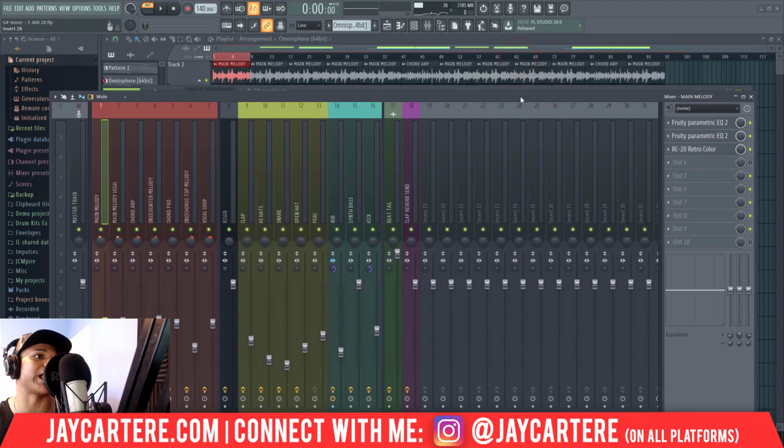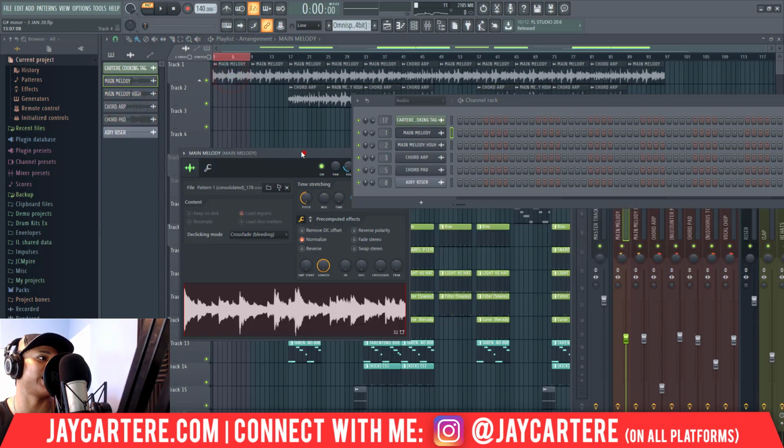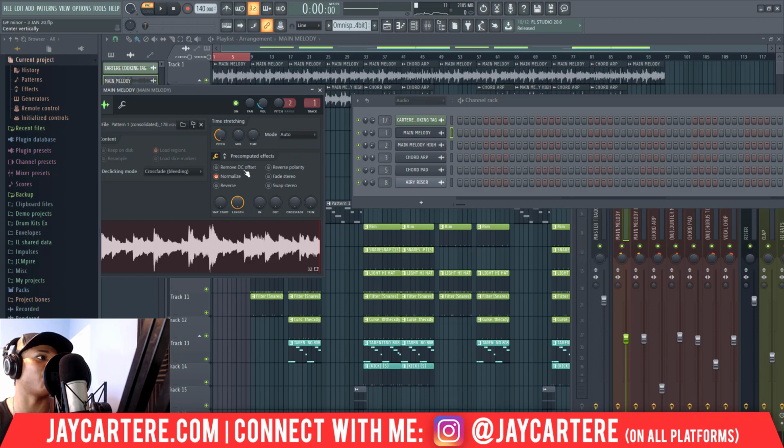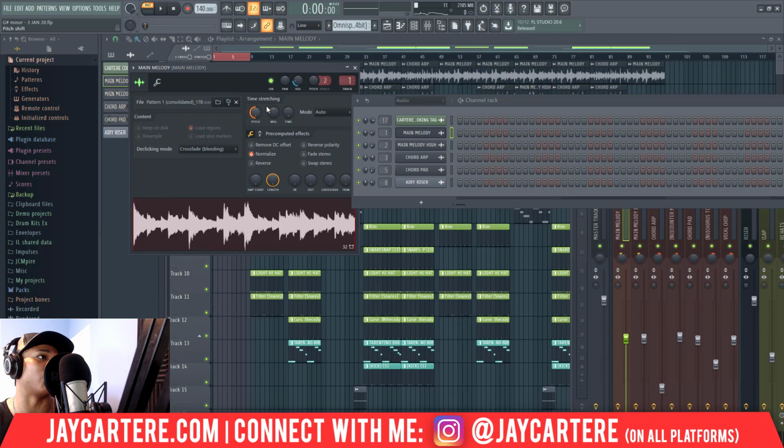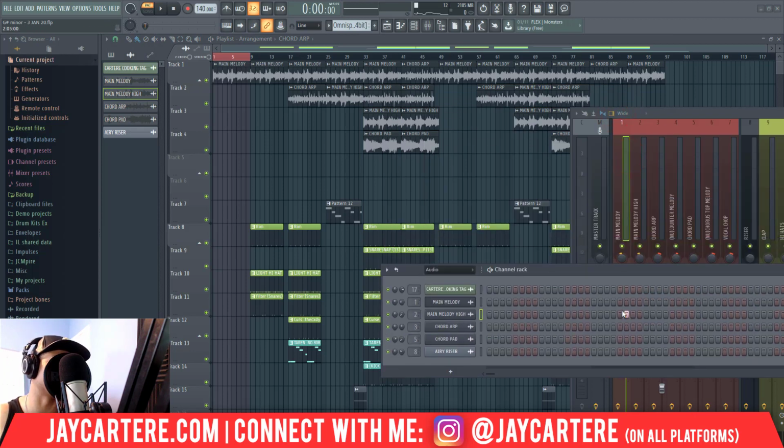So what I would do at this point is I just bring this melody into the playlist, and then I'd bounce this down using Control, Alt, and C. And then once that's done, I'll get an audio file like this, and then I pitch it down a whole octave back to where I wanted it to be, so where it was originally when I was making the melody. And then at that point, I'll put it back through to track 1, my main melody track.